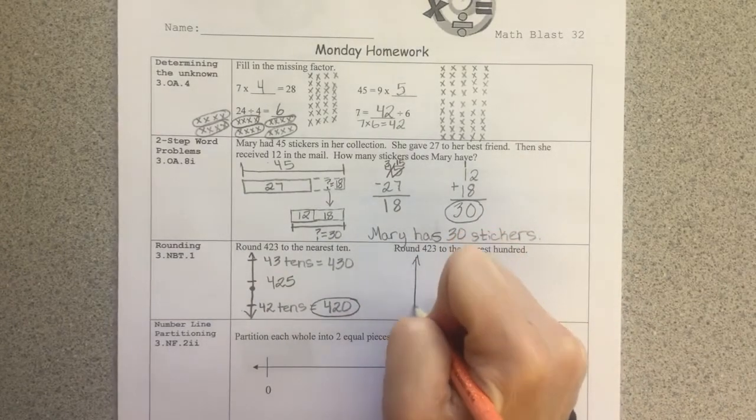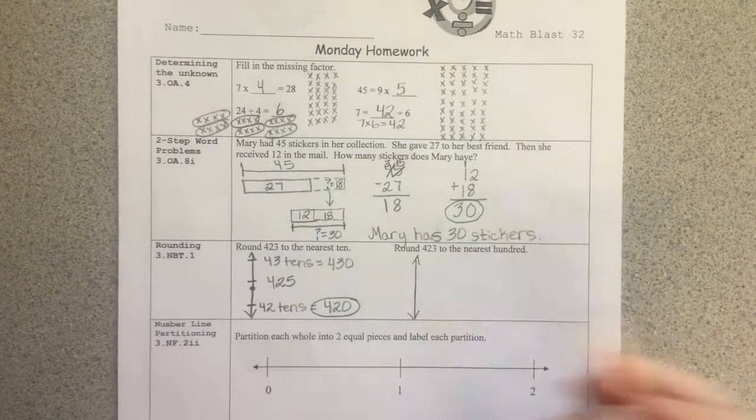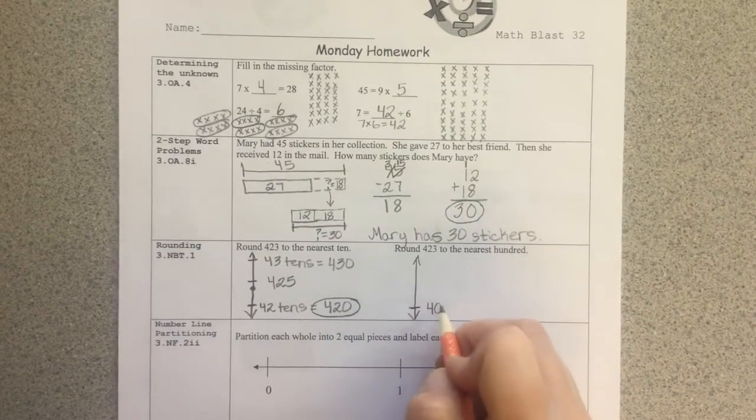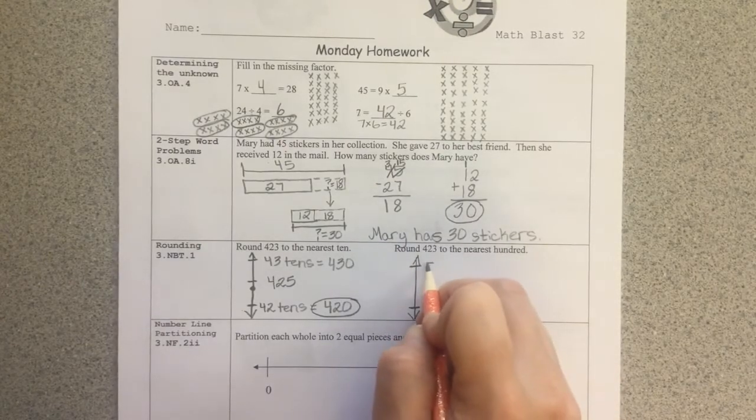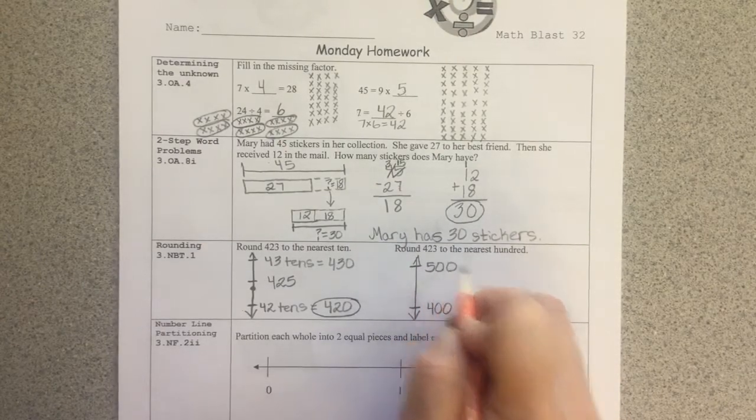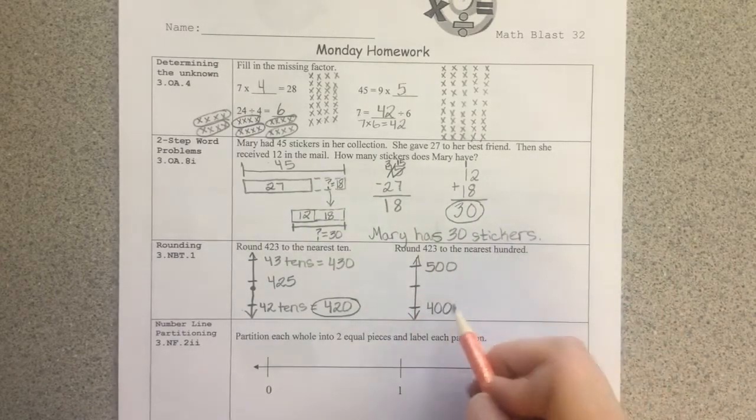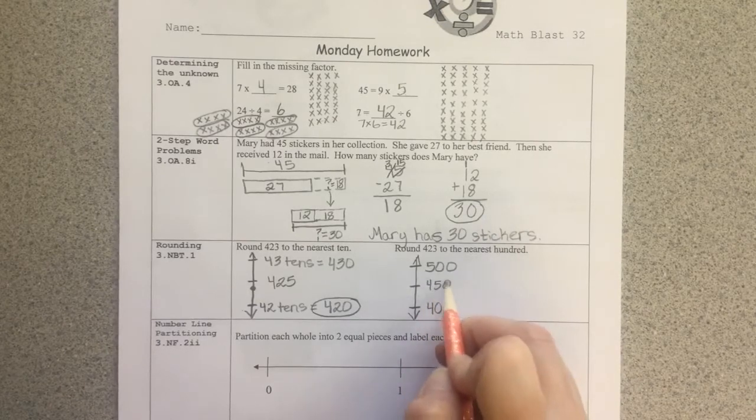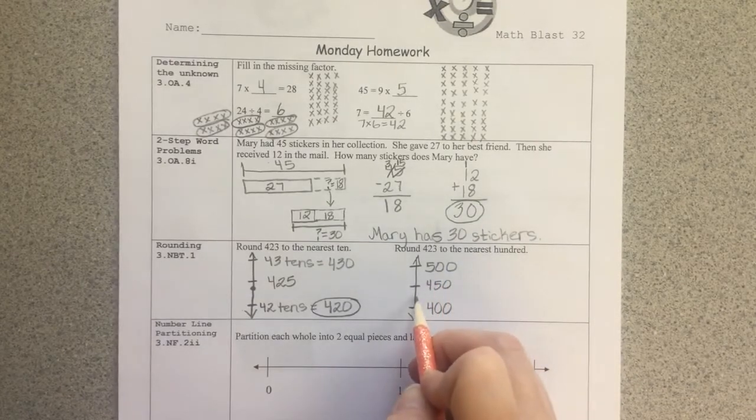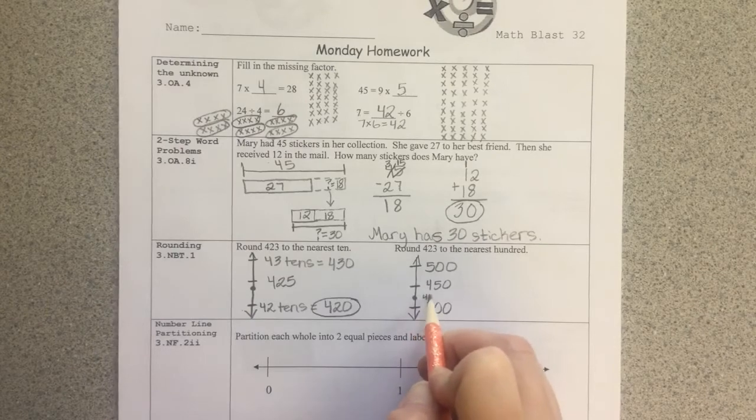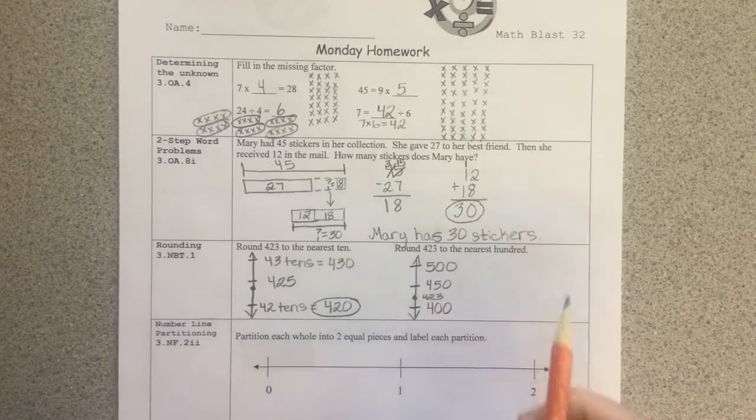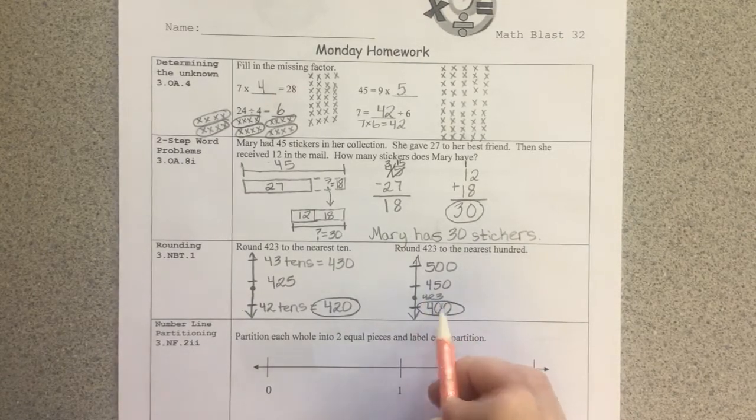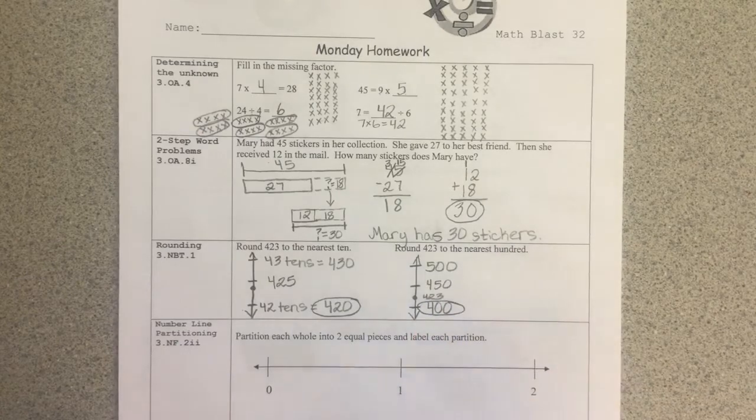Round 423 to the nearest hundred. In this case, I'm going to see how many hundreds my number is made up of. Four hundreds in standard form is 400. Add a hundred to that, we would have five hundreds. The midpoint, the number that lies right between 400 and 500 is 450. Putting my number 423 on the number line, I can see that it lies below the midpoint. So it will round down. Anytime my number lies below the midpoint, it rounds down. If it's to lie on or above the midpoint, it rounds up.